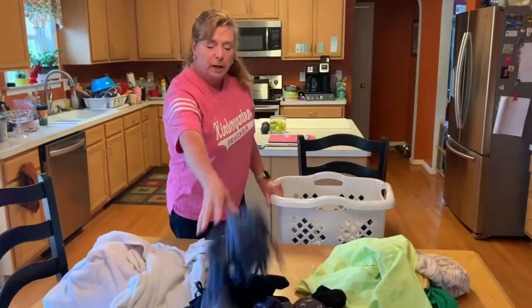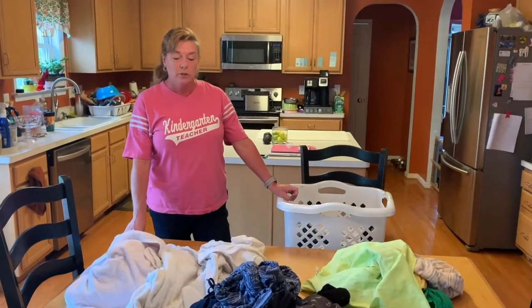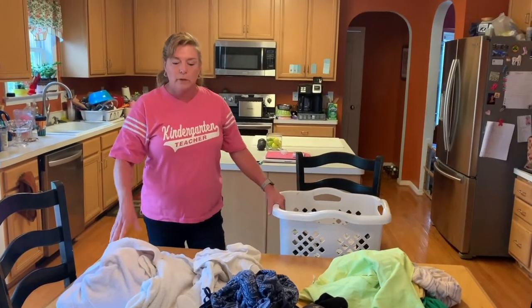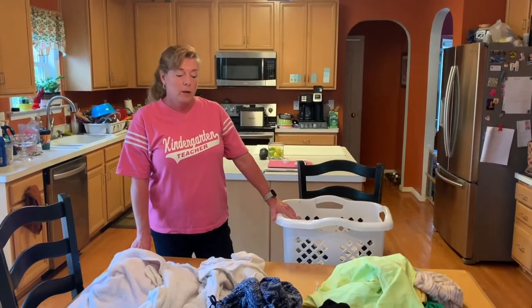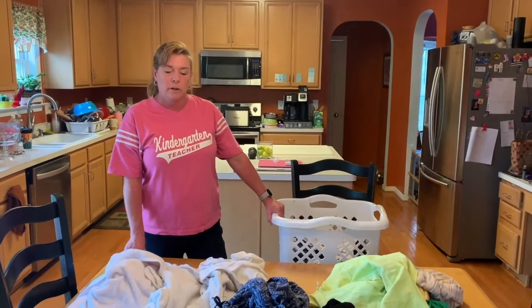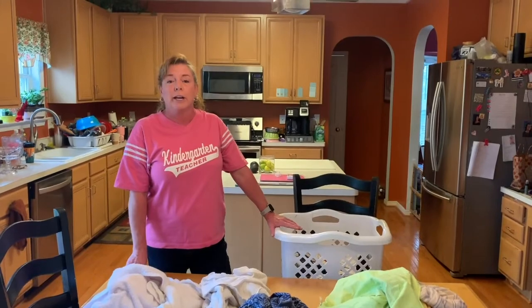Once you have your different piles, you can ask your child which one has the most clothes, which one has the least. You can estimate how many items are in each pile. Ultimately, when they're maneuvering these piles, they're using gross motor skills, which is building strength. Once the laundry's finished, they can help fold with you and help put things away. And your child is going to feel very proud that they were part of helping you do laundry and learning.